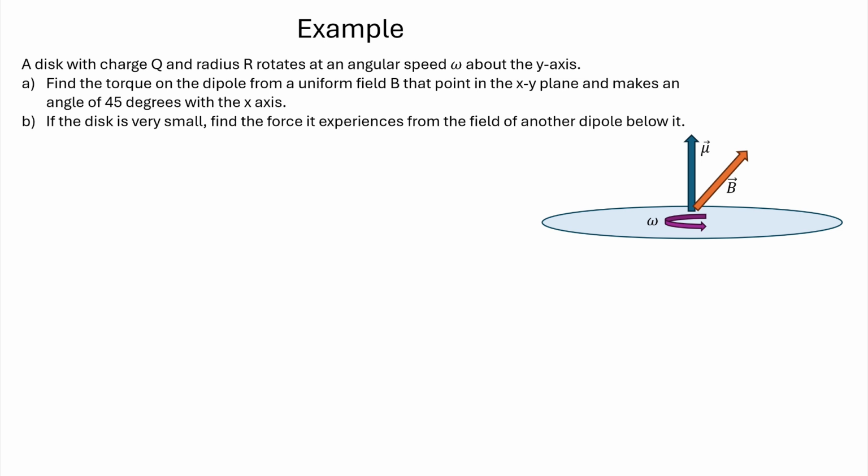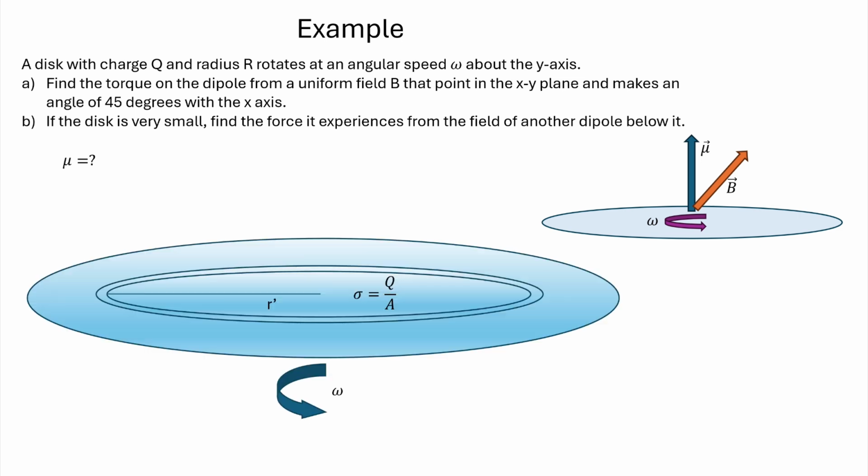So we're going to attack this. The first thing we have to grapple with is how to find mu for a disk. Mu is only defined for a hoop, right? But if you think about it, what is a disk? A disk is made of a bunch of thin hoops. All of those hoops spin, and each of those spinning constitutes some amount of current inside each of those loops. If you want to know how much current lives right here, you ask how much charge lives there, and how long it takes for the charge to go all the way around the loop. In other words, current is Q over T.